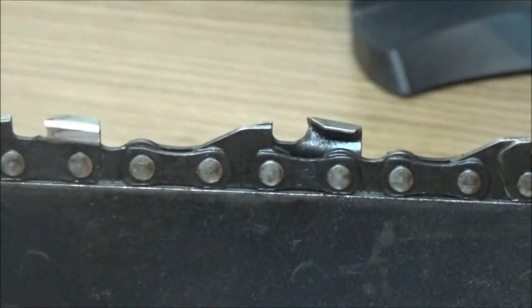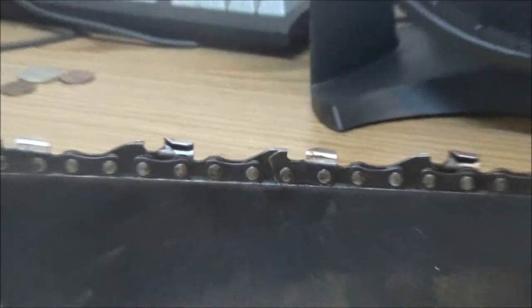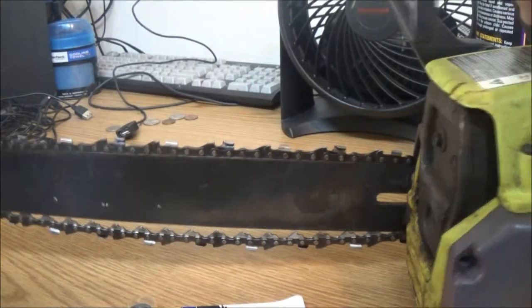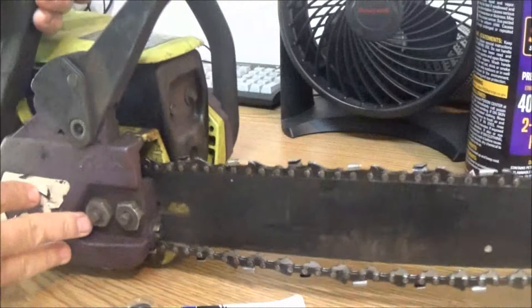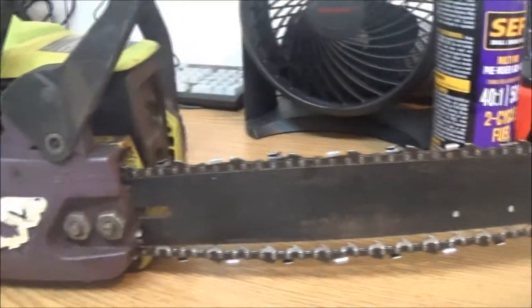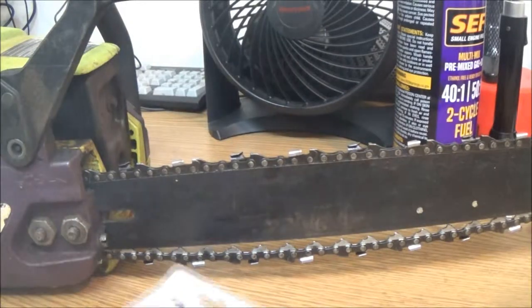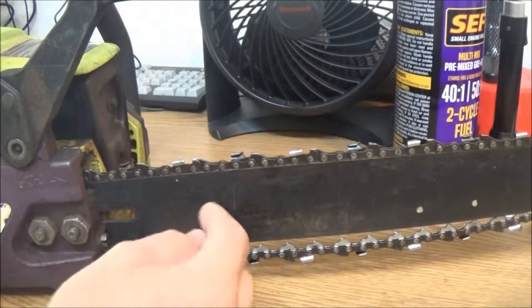Okay? Now these look like they may be about 30 degrees, a 30 degree angle. But what we're going to do is sharpen this chain, and then I'm going to let me get this turned around. Then we'll adjust this chain. We'll slide the bar out.